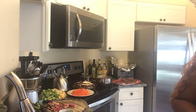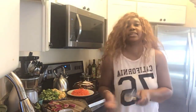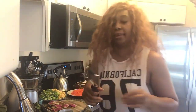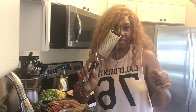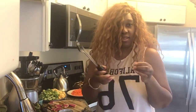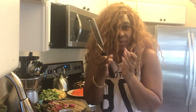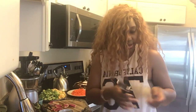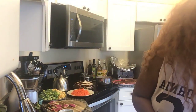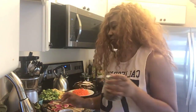You don't have to get a big old bulky grater. Let me show you, because we're going to force them cancer cells to commit suicide. That's what's up. Get your little grater, see? Nice. And you just grate it. If you don't get the big bulky one, or get a little teeny tiny one that kind of shapes like the bulky one. But that's it. You add your stuff. This is what we use in Jamaica. And I season my porridge with that.